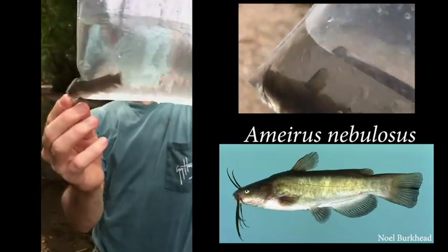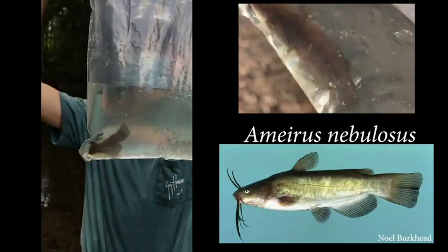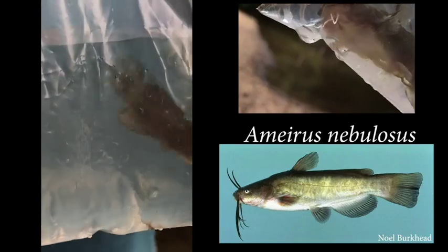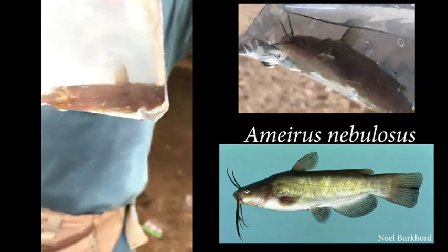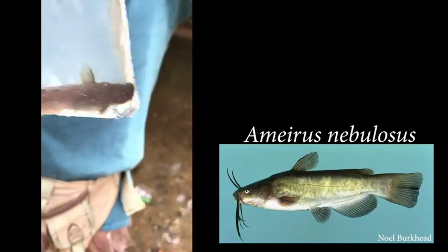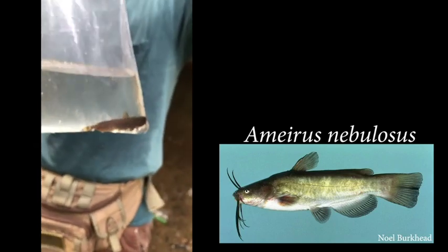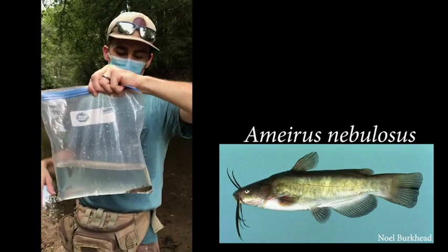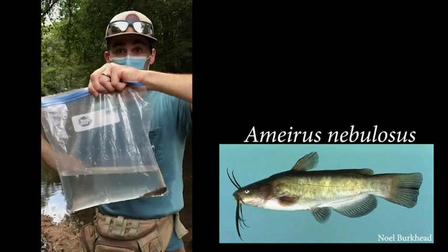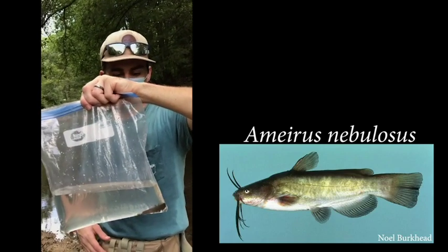The other thing is the spinous projections. So if you look at the dorsal fin, you can see that it sticks straight up sometimes at the very front. That's a spine. And they also have spinous projections on the pectoral fins. And they can use those to deter predators. So when a predator comes, they can jab that spine, lock it in place and stab a predator. And most catfish are venomous. So this catfish here can inject a little bit of venom into a predator. And that'll bother it. It's not a super venomous catfish. We're going to look at another one here in a moment that's more venomous. But it is irritating. And they do have some hemolytic properties to their venom.